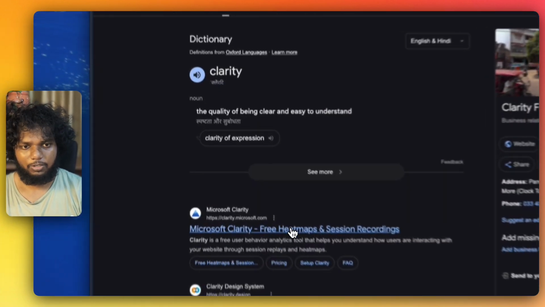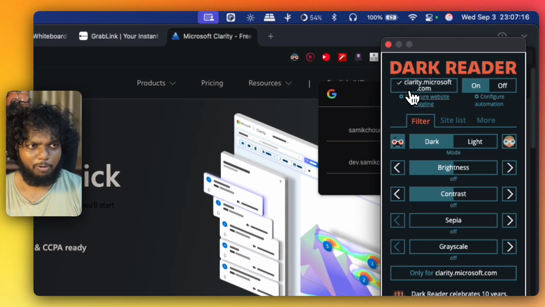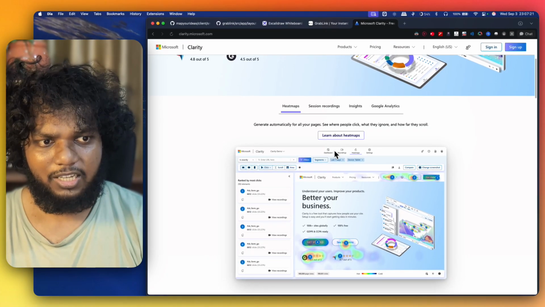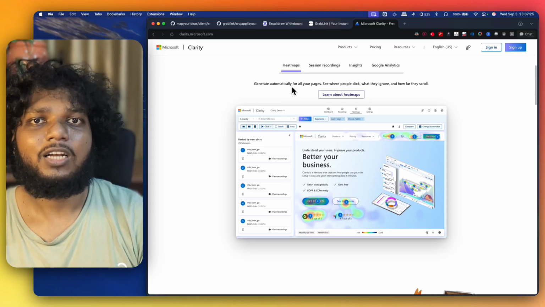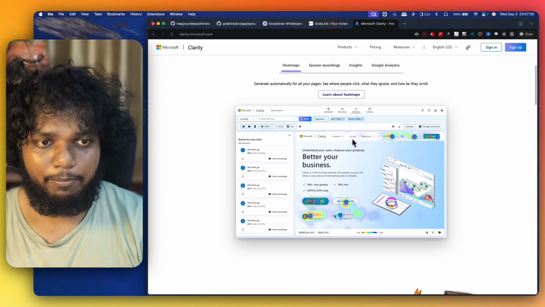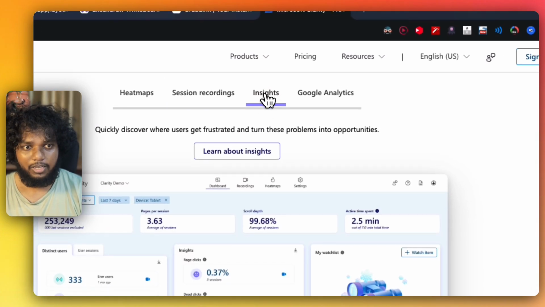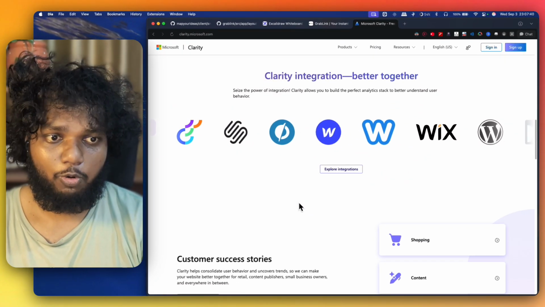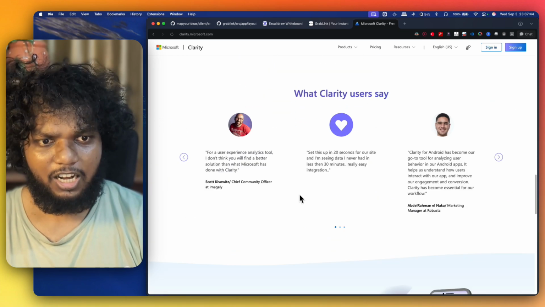So let me go to Microsoft Clarity. Again, this is linked with your Google Analytics. It is built on top of Google Analytics, so you have to link your Google Analytics and you can see a lot of things. You can see heat maps, like which buttons are mostly clicked. This is something which gives performance like PostHog. It is not as complicated as PostHog, but in PostHog also you can see all the heat maps. Again, session recordings, you can see the video, then insights, then you can understand your Google Analytics report also. So if you want to understand your Google Analytics and you want heat maps and session reviews, then go for Clarity. Again, this is free up to some products.